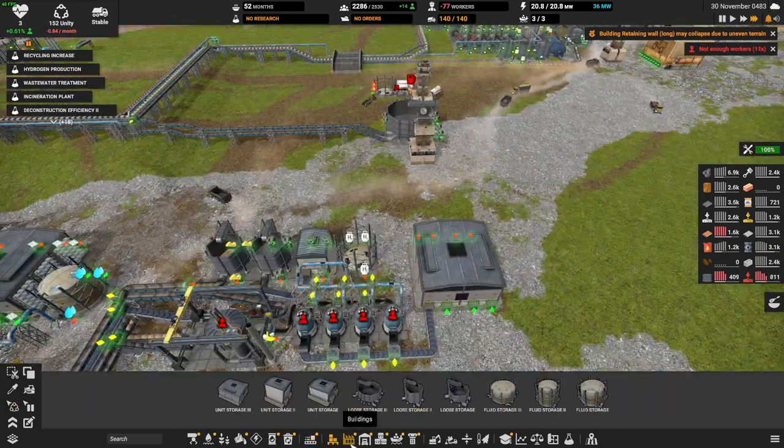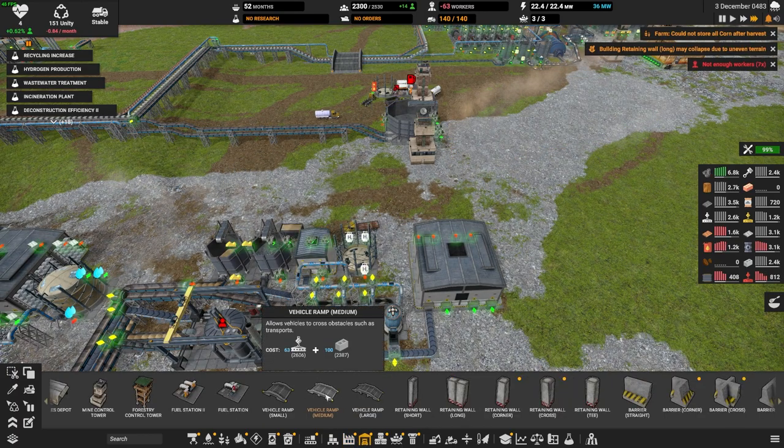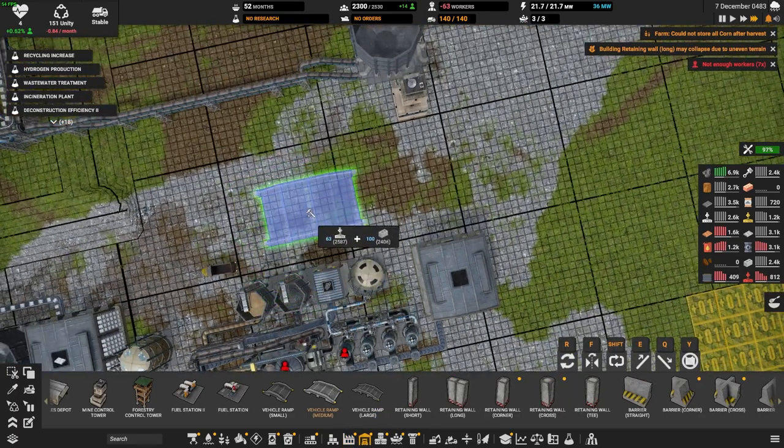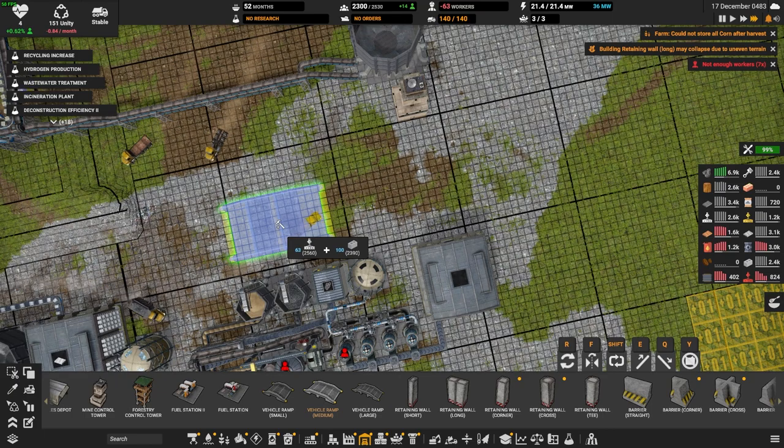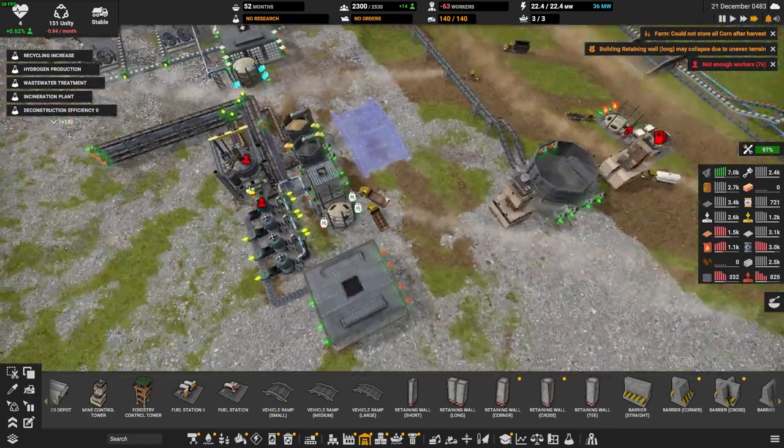All right, cool. And then what I want to start doing and getting used to is just kind of placing a bridge over every setup here so that when I do have to belt things over here, it's not a big problem. So I'm going to put this bridge right there just in case, right?